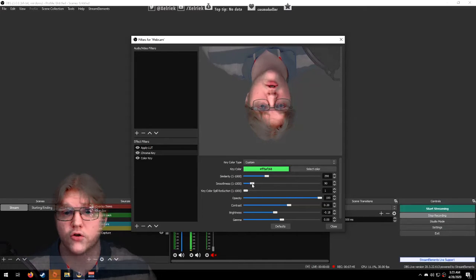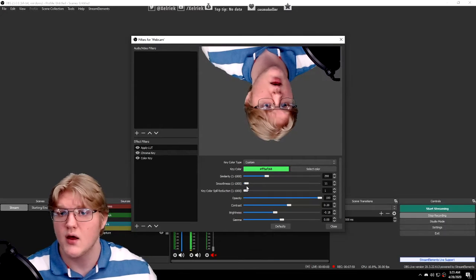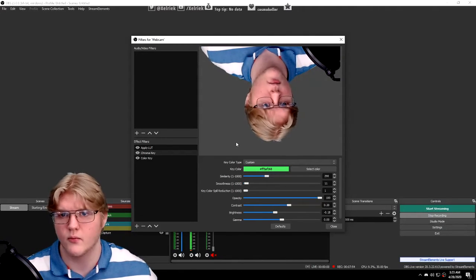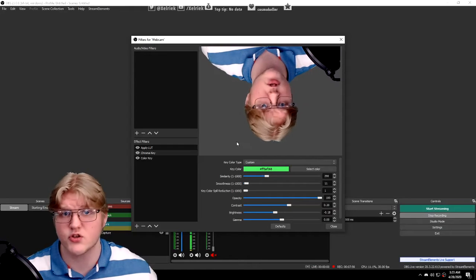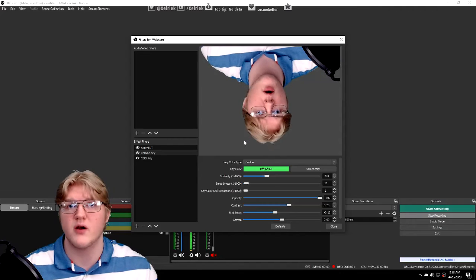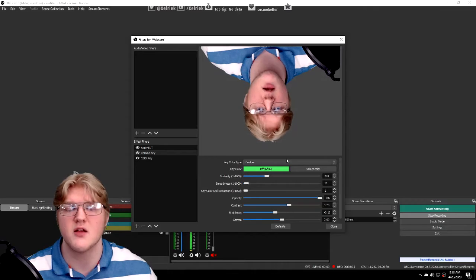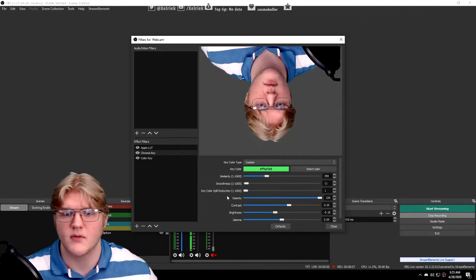Smoothness, the more I increase this, the more noise I get. But this is also kind of like an anti-speckling thing. It gets rid of speckling without doing too much to the video, but it basically produces a type of noise that gets rid of all of that excess speckling and all of the problem areas. It smooths things out. So that's pretty much it.